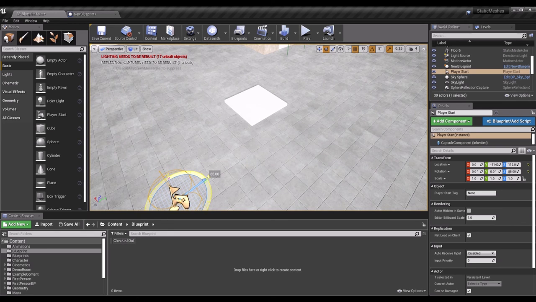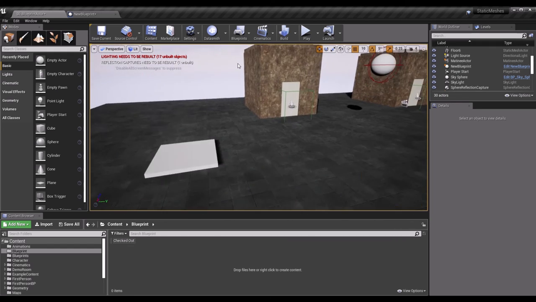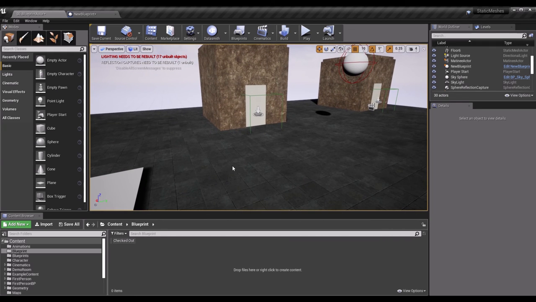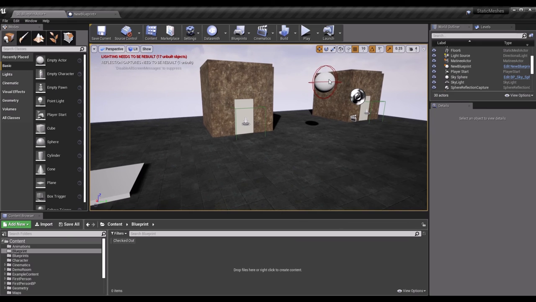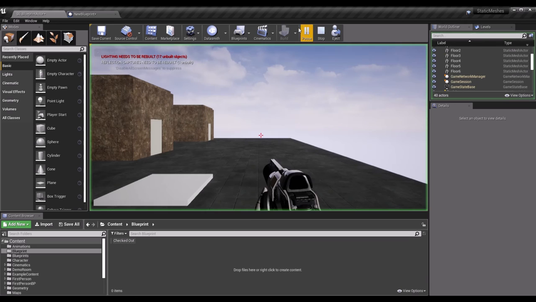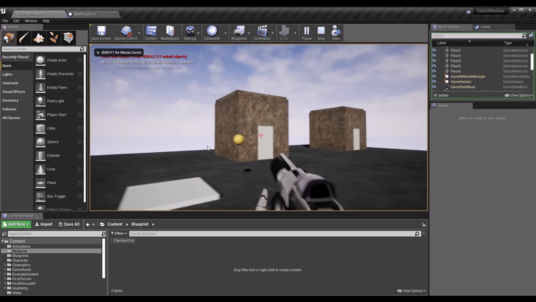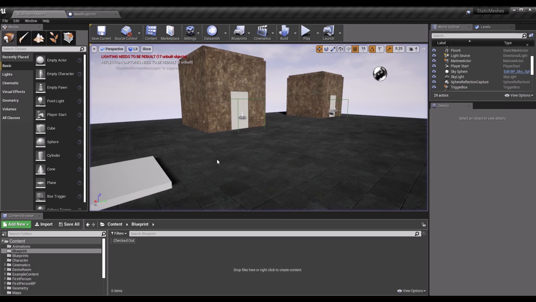As soon as the player goes to the top of this platform, I want to spawn something like a landmine somewhere here, and if we hit it with our default gun, I want it to explode. So let's give it a try.